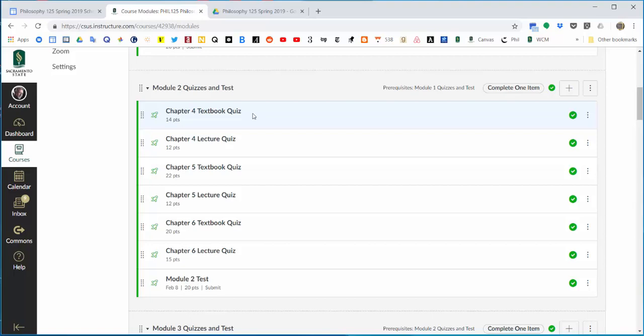And the tests, although their questions are drawn from the same pool, they're drawn randomly from that pool, and so not everybody takes precisely the same test. And the order of the questions is entirely unpredictable.